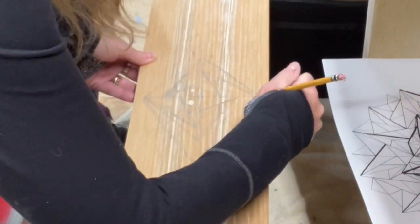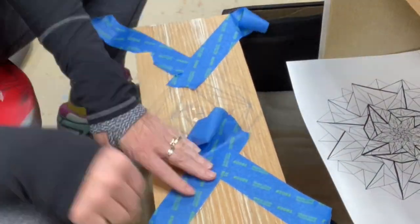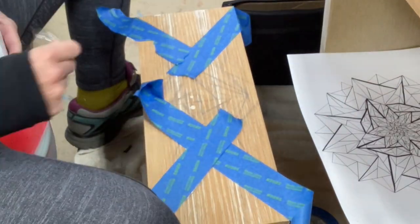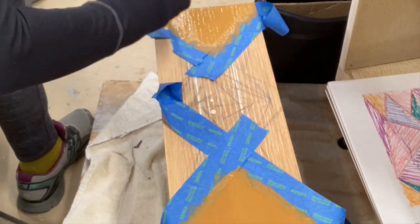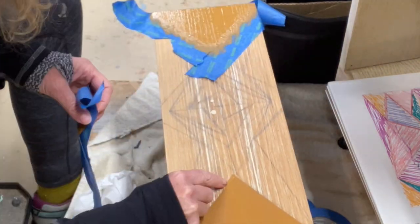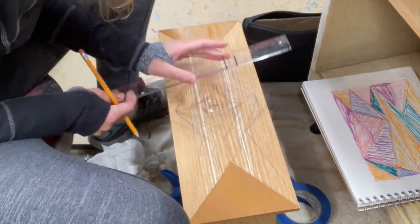And I measured, sketched it out, but it had to be symmetrical. It wouldn't have looked right if I didn't measure. In fact, it wouldn't have worked because when I painted it, things would go off. So you have to measure and make sure everything is right where it has to be. The good news is you can stop and redo it if you need to. And I actually did need to redo that because the first time I started, I wasn't using a ruler.